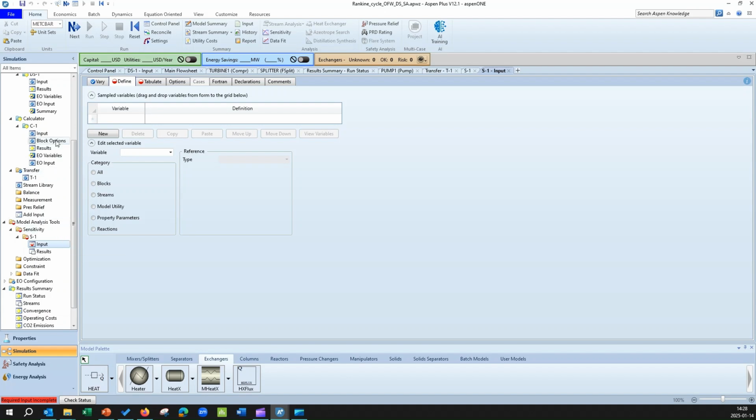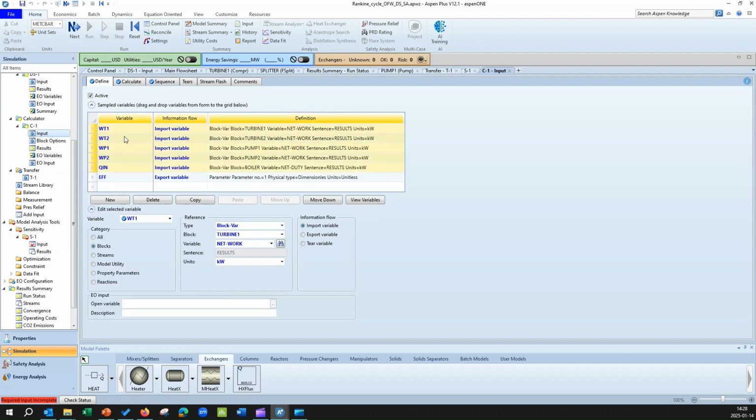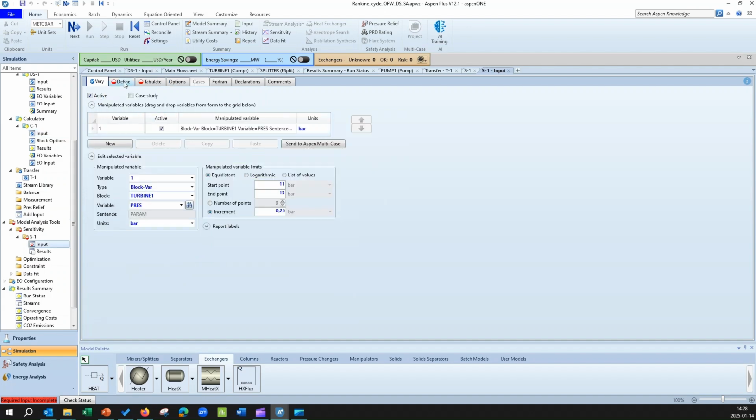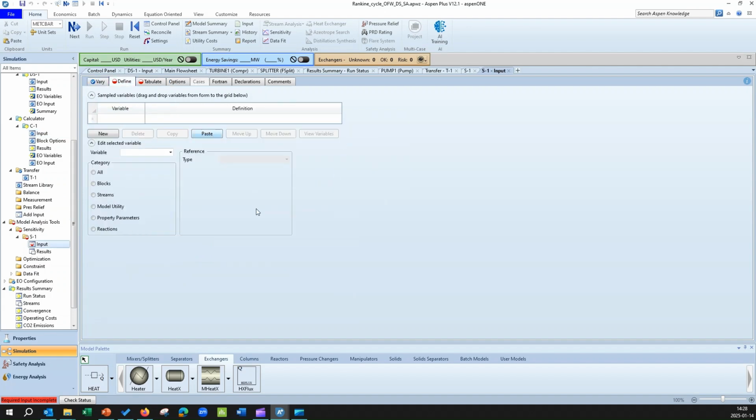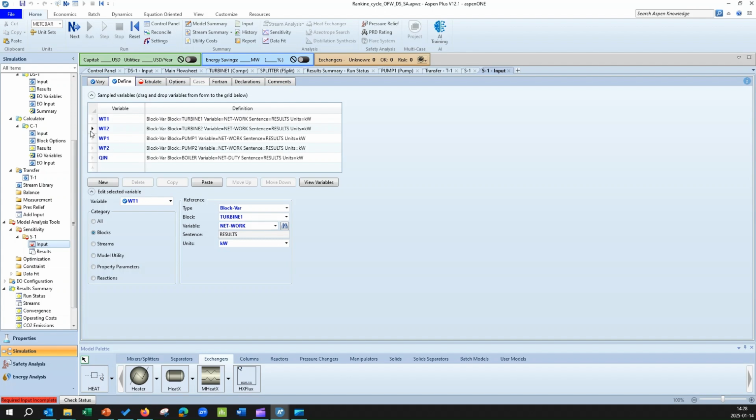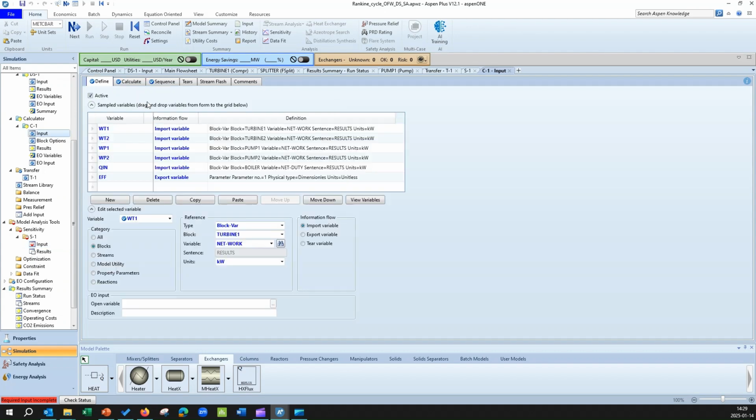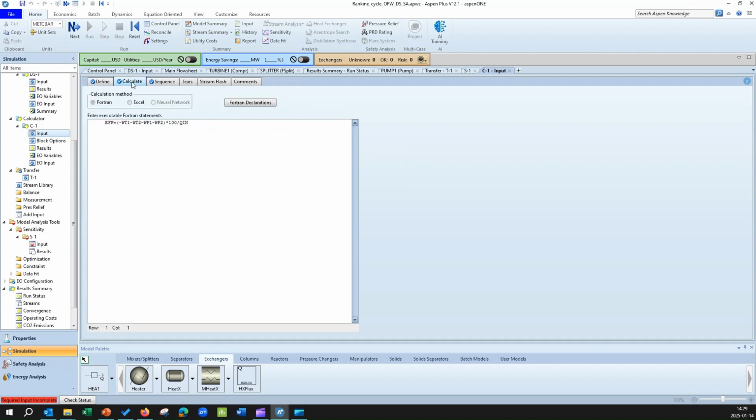We already have added these variables in the calculator, so we can copy and paste these variables. We select those variables and we copy, and then we go there and in the define we paste those variables. These are the needed variables to calculate the efficiency of the cycle. We also can take the equation for calculating the efficiency.